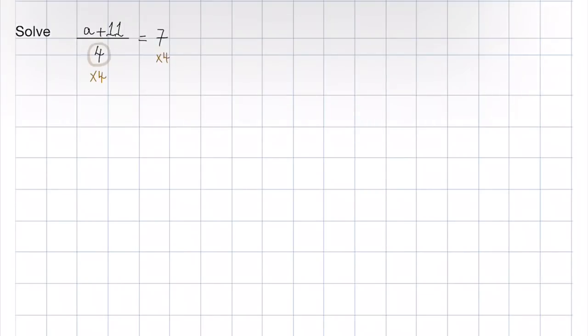Now, just as a bit of an aside, that left hand side, I'm just going to do this little blue bit here to show you that I'm taking the left hand side to the side. So I've got a add 11 and it's divided by 4, and the action that I need to do to it is multiply by 4. Now when I multiply by 4, they cancel and I'm just left with the a add 11, which is why on this side I'll have a add 11, and on the right hand side I've got 7, which you can see here, multiplied by 4.